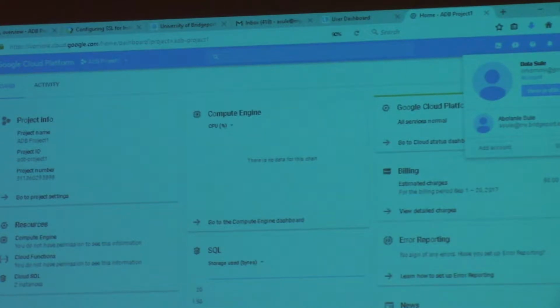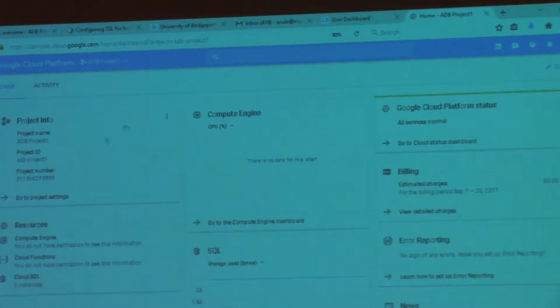To see the account that is logged on, you can see that is my private Gmail that I used to sign in. If I had used my UB Gmail account to sign in, I'd have issues within my project. So I used my private Gmail to set up, so I'm able to log in and create a project.